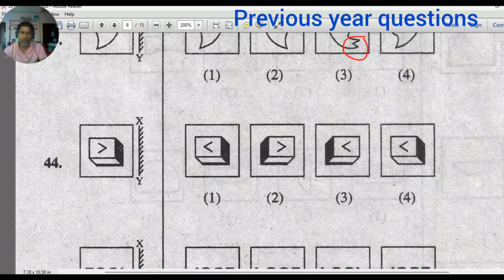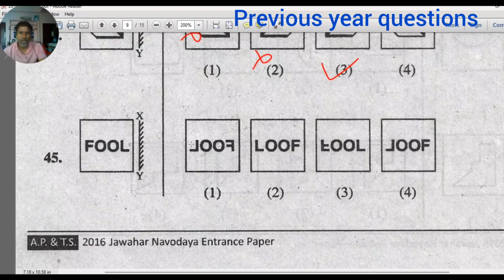Next, this is a cube shape. Nearest is color, nearest is color. Here nearest is not color, here nearest is color. The greater than symbol will look like a less than symbol, so this is also wrong. Nearest is color, less than symbol, everything seems to be correct, so that is the reason this is the correct answer. Next, 44. L is seen as reverse, and F. This seems to be correct. Here there is a mistake in L. There is a mistake in F. F is seen as the same. So this is the correct answer.